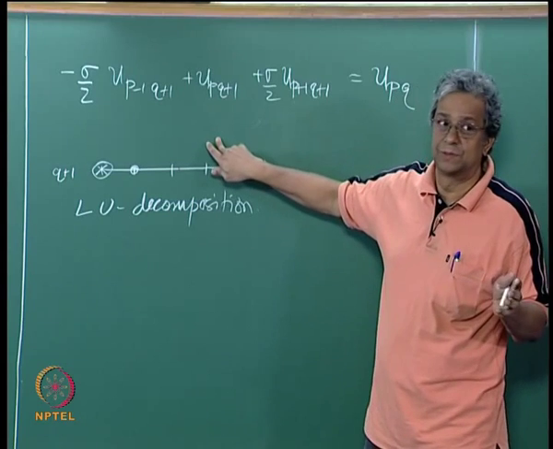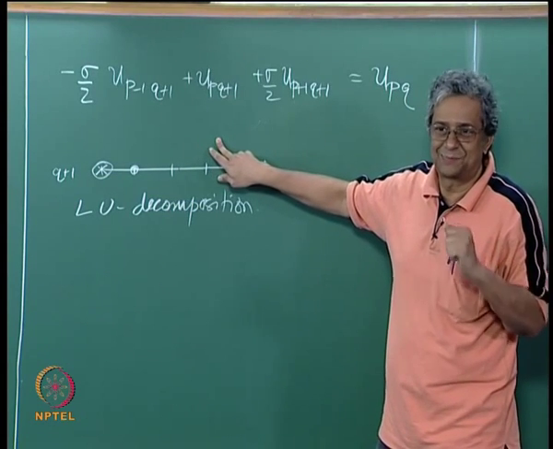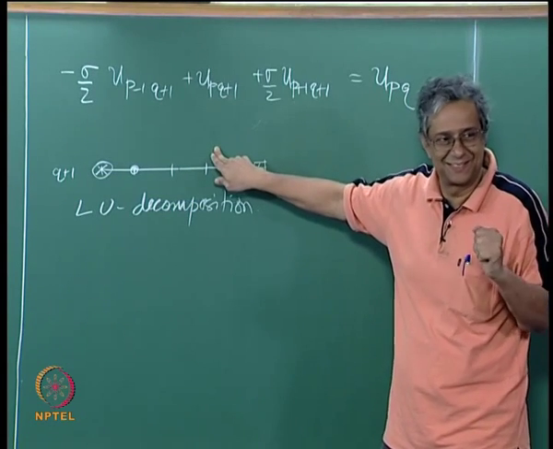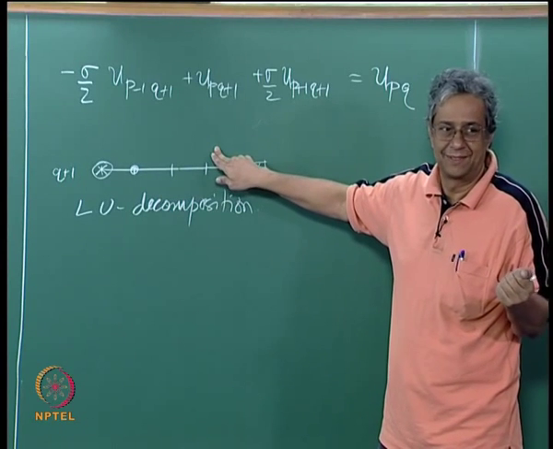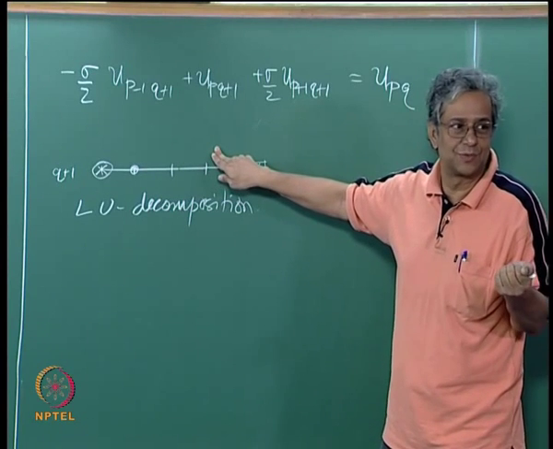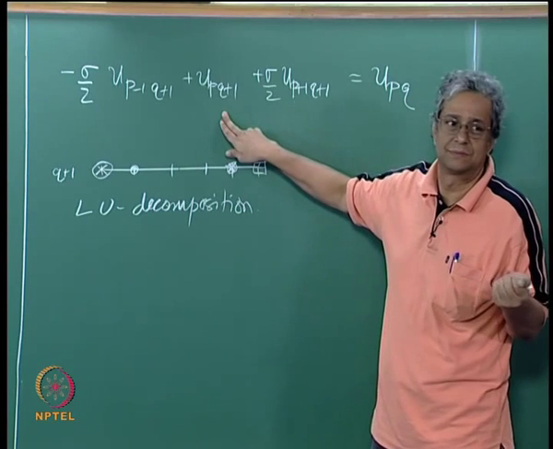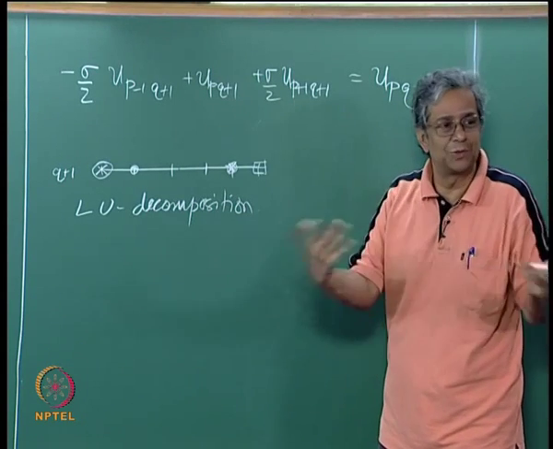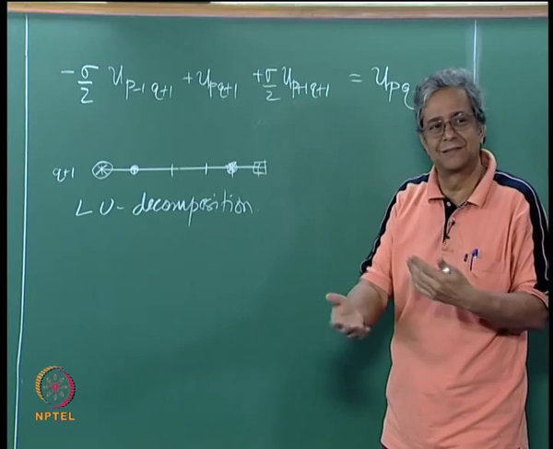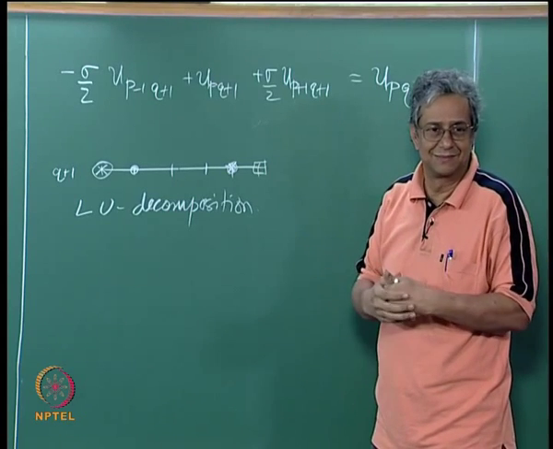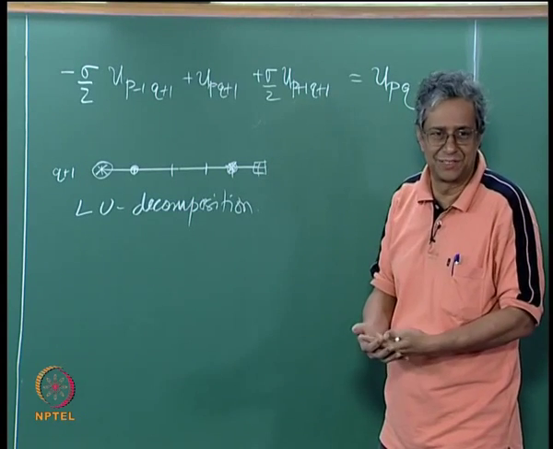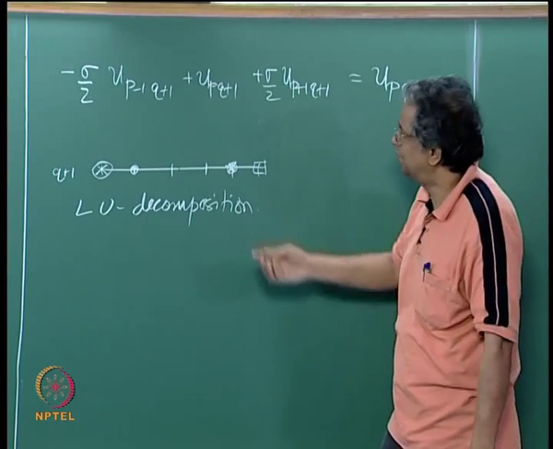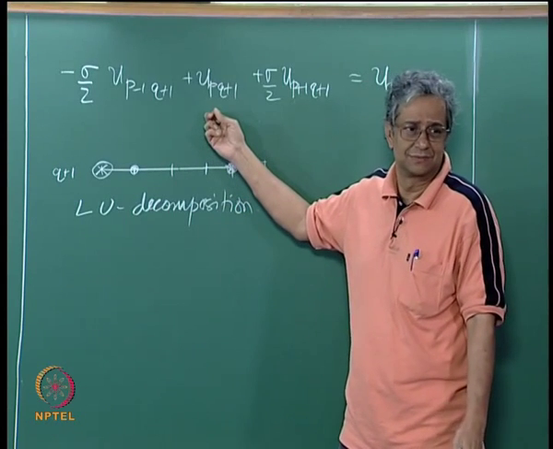In this case, however, if you are wondering why this guy is harping so much about it, with iterative schemes there is an advantage. What is a good guess? What is a good guess for U^(n+1)_P,Q? U^n_P,Q. Right, you have a good guess. If your delta t is a reasonable size, you have a good guess already. You have U^n_P,Q as an initial guess. Am I making sense? So you already have something with which you can start, right.